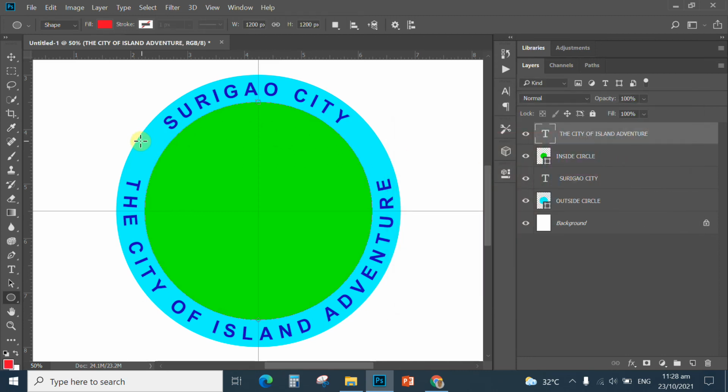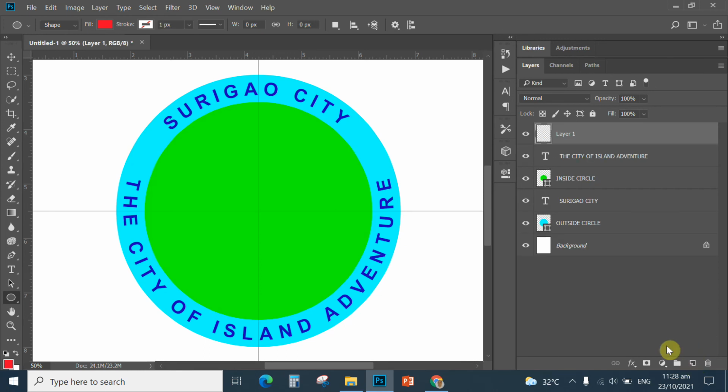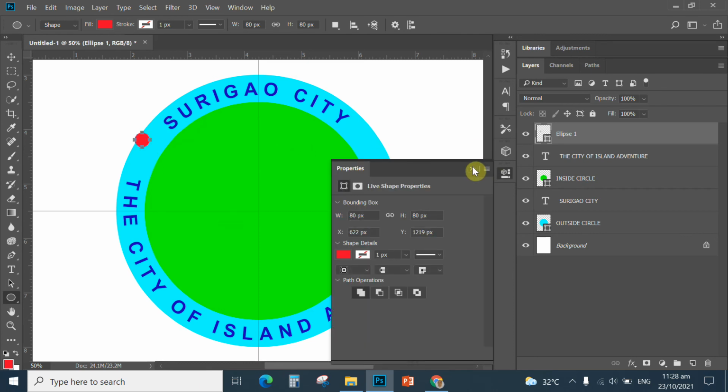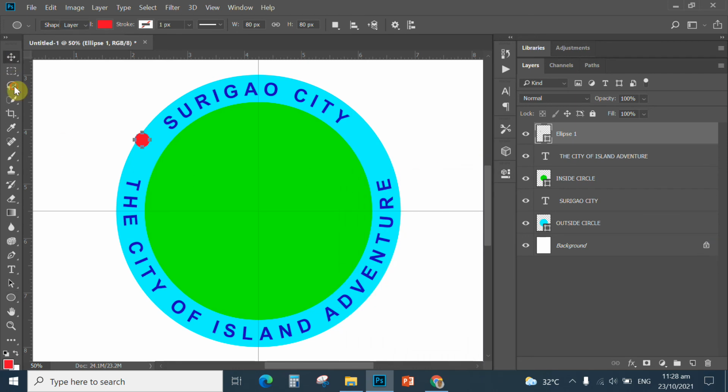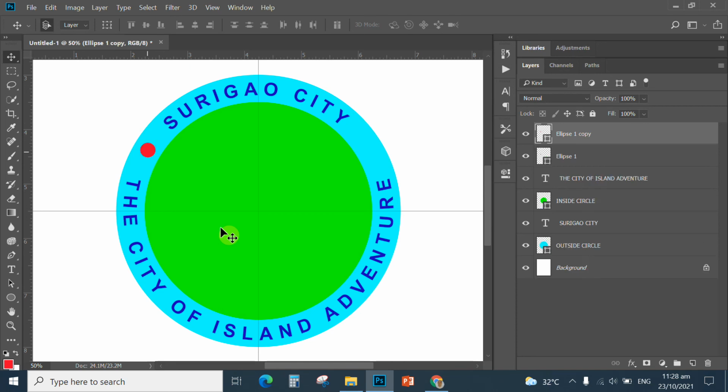And then you hold down the shift while dragging. Make another layer for the circle. Create another layer, then while dragging, you hold down the shift to make a perfect circle. Okay, so release, then you can dock this one and then pick the move tool to position the circle where you want it to. For instance, that one, and then you hold down the Alt or you can just press Ctrl J to duplicate. So you have already the two layers with this red circle.